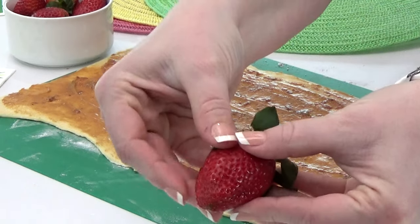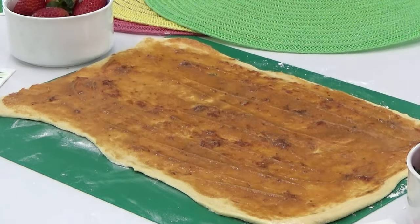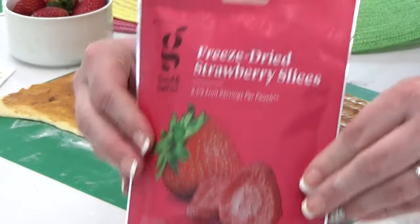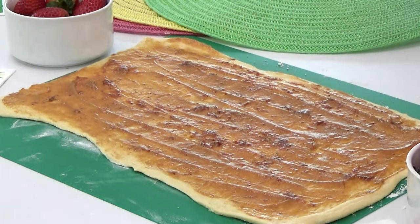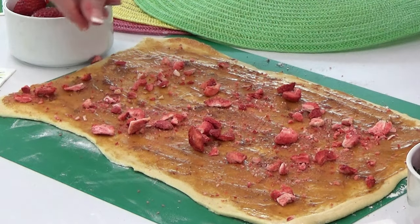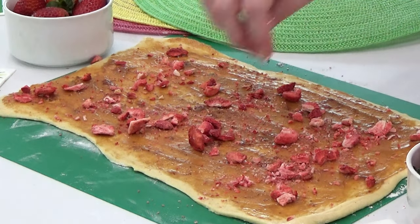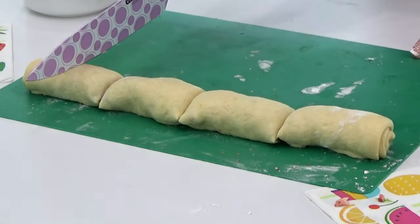I was thinking about adding some little pieces of fresh strawberry as well, but because I don't want this to end up being soggy, I'm going to use some freeze-dried strawberries instead. I get these at Target and they are so delicious — they're literally just strawberries that have been dried. All of the moisture has been taken out so they're very crispy, but also sweet and so good. I kind of just broke these up a little bit with my hand and sprinkled them all over the top. If you like to play with your food and be creative, you should definitely try making this recipe. Now I'm rolling this up as tightly as I can and then I'm going to cut this into eight pieces.